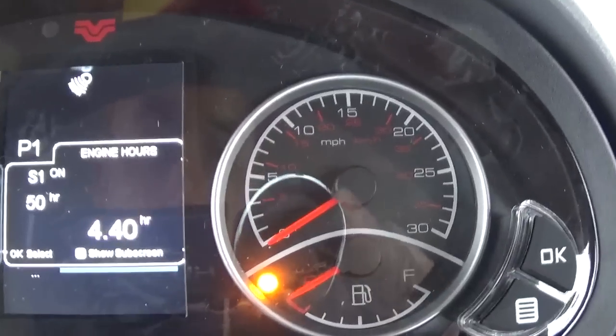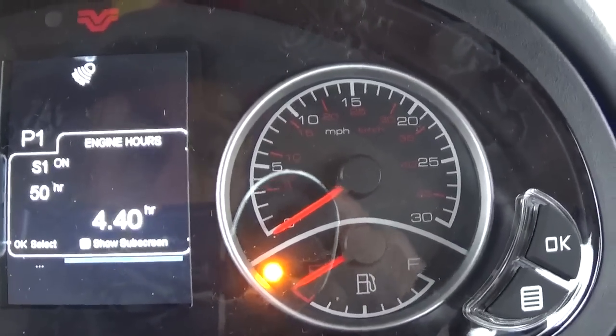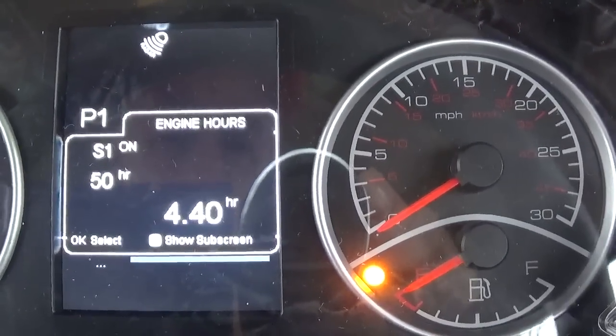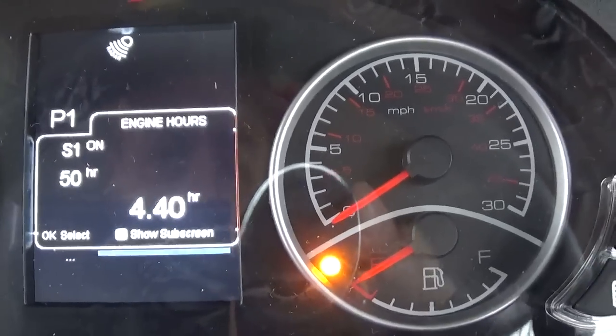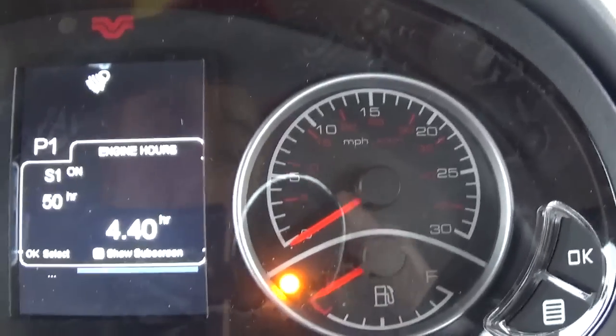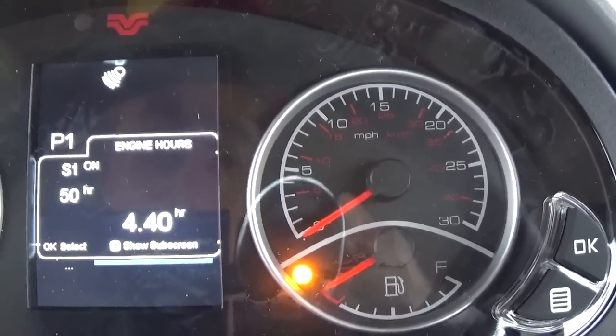Okay, and now we are at the engine hour screen. This tractor has 440 hours, and you also see service 1, 50 hours. You can set service intervals on here for, like, once you change the oil or service the tractor, you can reset it so you get a warning when it's time to do it again.